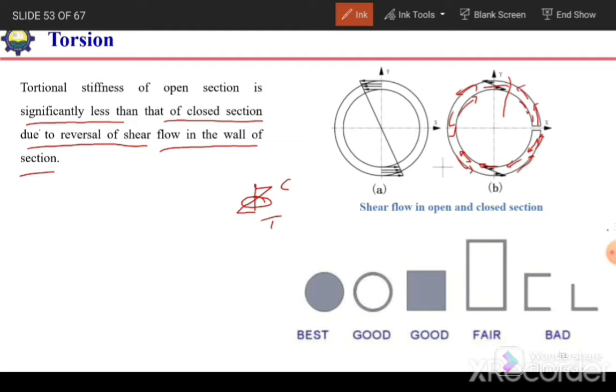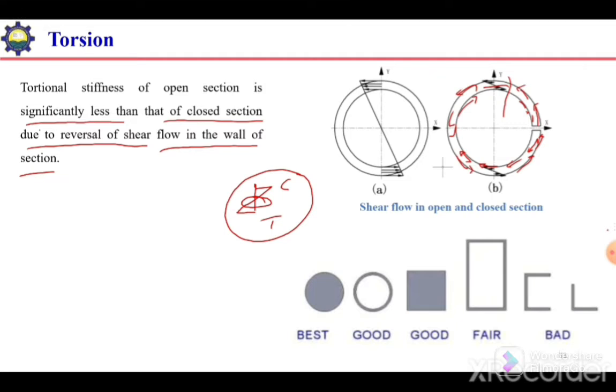As a result, the full thickness of the member will not be utilized; the full material strength will not be utilized to resist the shear or the torsion. Because of this distribution of stresses, the member will buckle locally, as well as there will be distortion in the section, and the full strength of the material will not be utilized. As a result, at just a small torque, the member can be twisted or sheared.